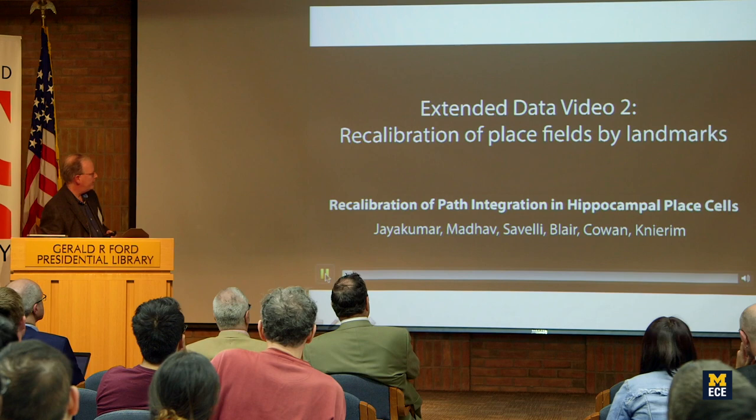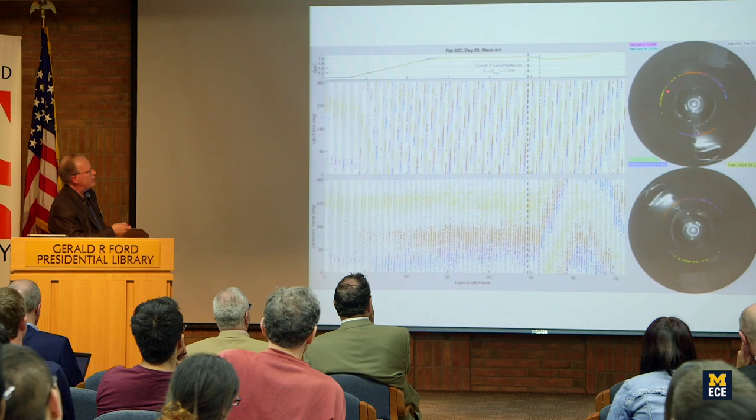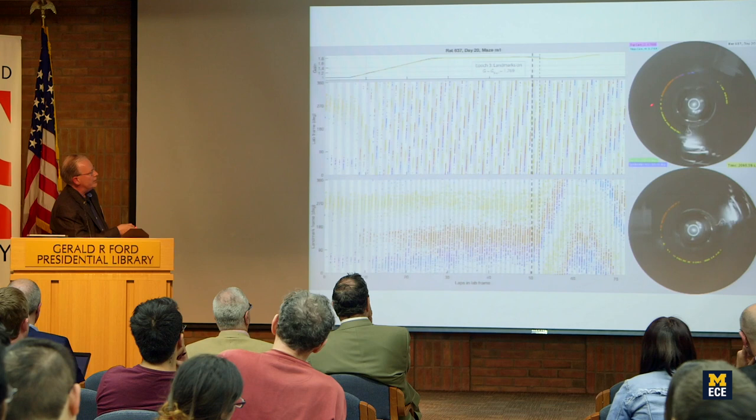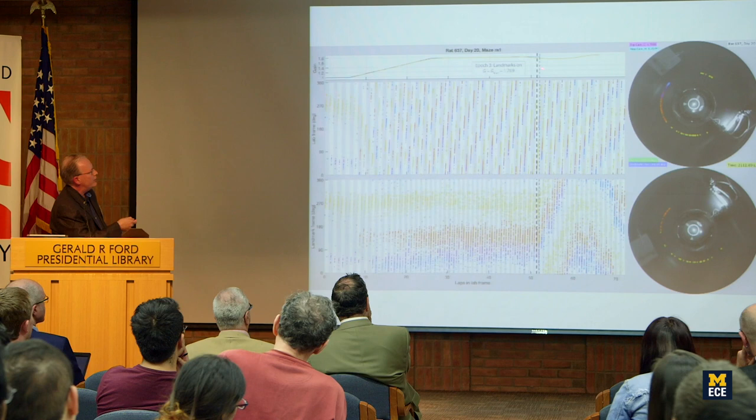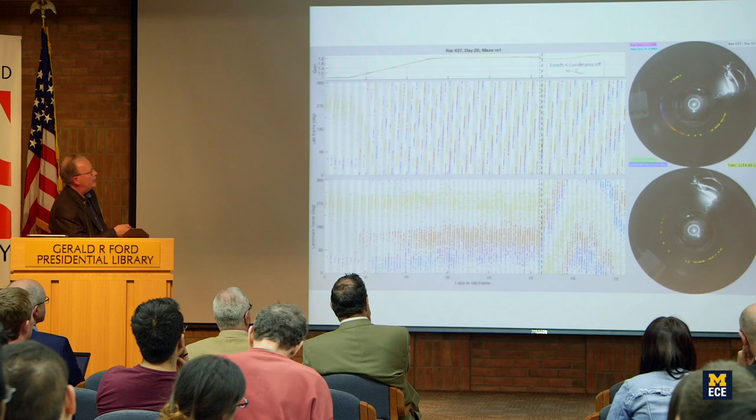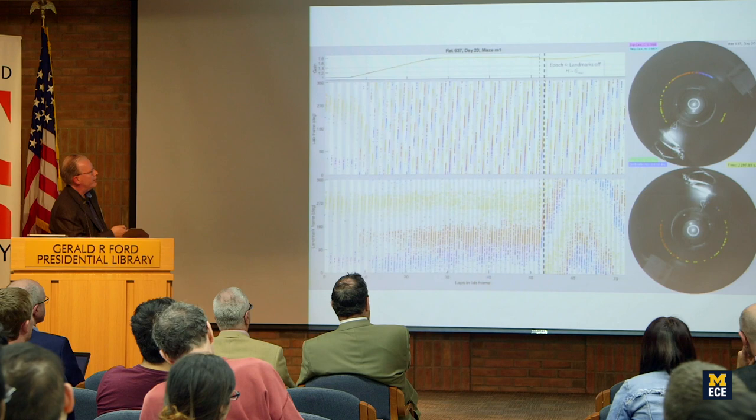Once again, we see here the overhead view. Now here's the animal in landmark space. You can see a cell. This is just before I turn the landmarks off. This orange-yellow cell here is firing twice per lap. It looks like it's normal in the landmark frame. Now we're going to turn off the landmarks. And what you're going to see is that the cell continues to fire more or less two times per lap, whereas before the training, it was firing just like a normal place cell.